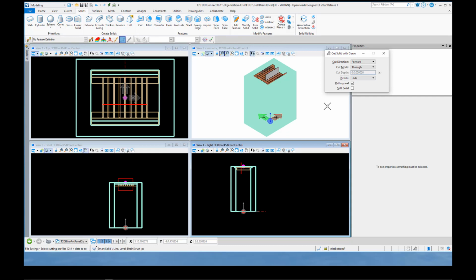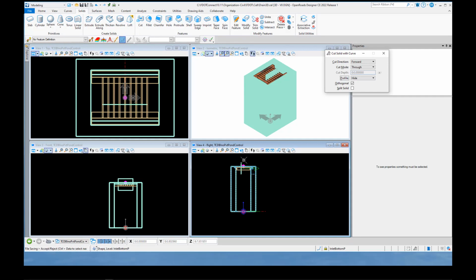It will not allow you to do slants. If you need a slant for some reason, you would cut that off. But for now, we're going to try it in the forward direction.